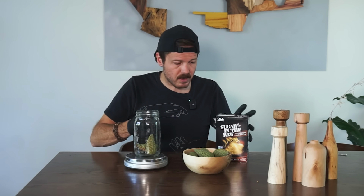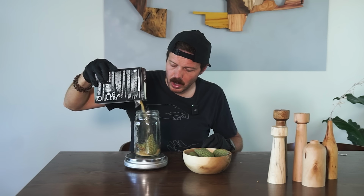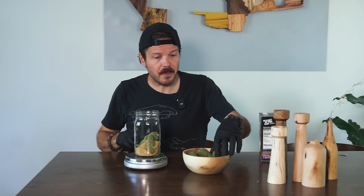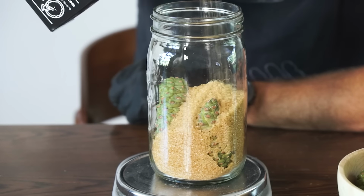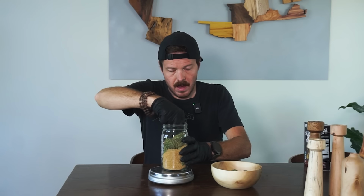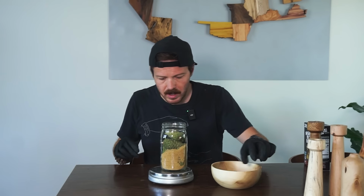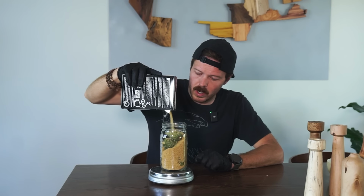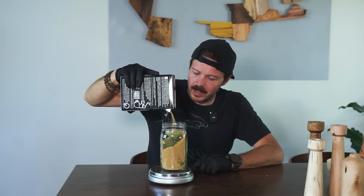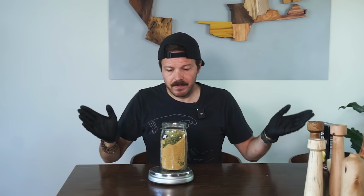Got 104 grams of cones there, and I'm now gonna add 104 grams of sugar. And keep going. Cones, sugar, cones, and just as many as you can fit in there. I think this is, yep, that should be our last one. One final pour of sugar. Again, just equal parts sugar to cone. 1-to-1 ratio, as we call that in the ratio business. And that's it, we're done.